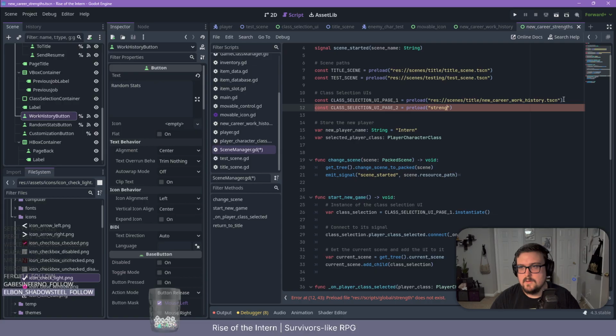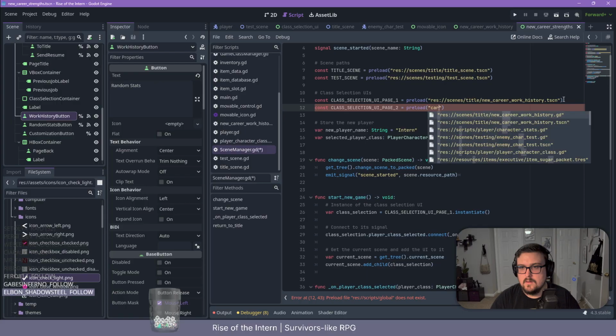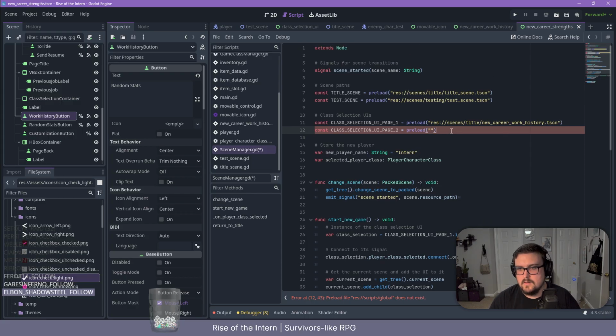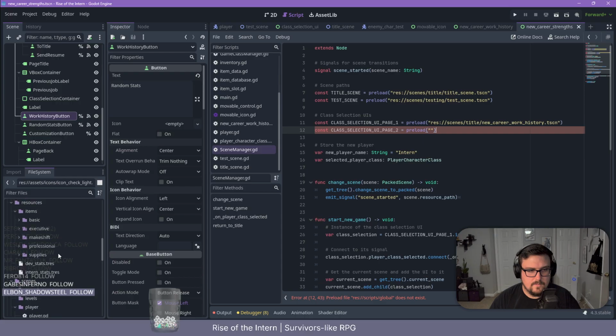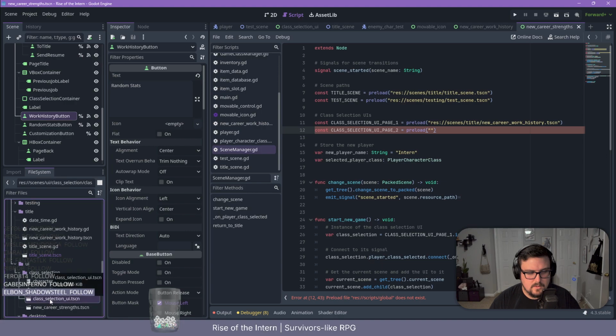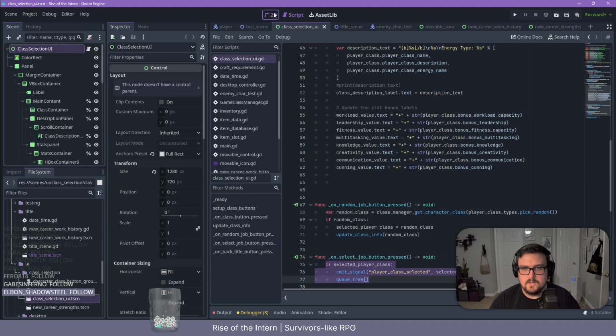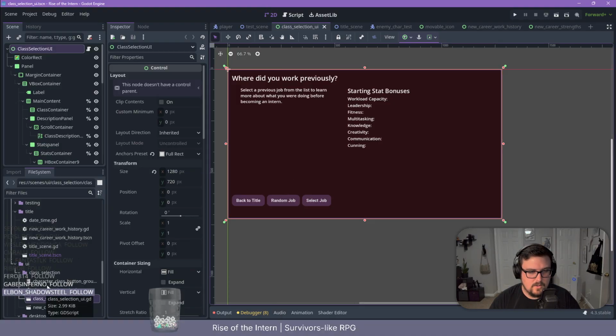What did I name it? Oh no, did I save it the same thing? Oh, interesting. What is the class selection UI? Oh no. It should be part of the title.